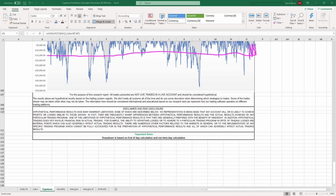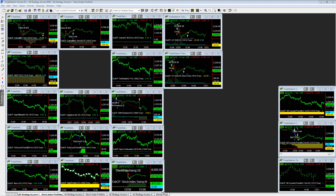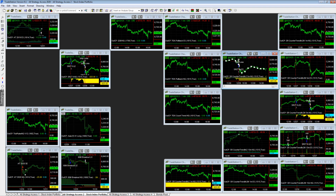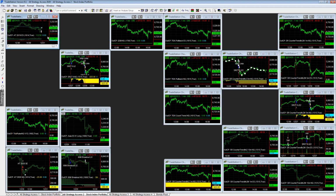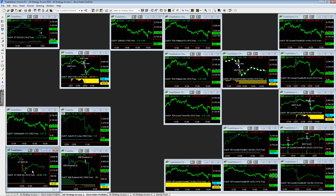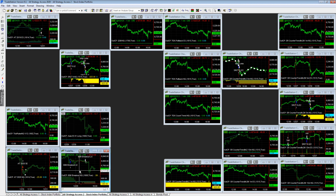Let me show you the trades for this one today, and then we'll go over the 200K portfolio, which was at an equity peak over the weekend. The 38 system portfolio includes this workspace, and so you see the trades today. Cobra 3 E-mini S&P, or AT 2019 ES 119.50, just no fall through on the short side, hard sell off, and then just this sideways action after about the first 45 minutes or first hour. So no follow through. AT 2020 on NQ, break even, 60-minute breakout.